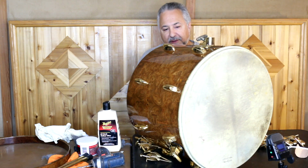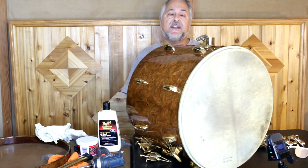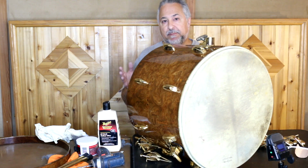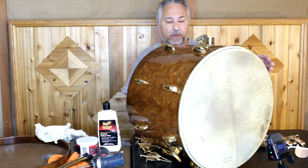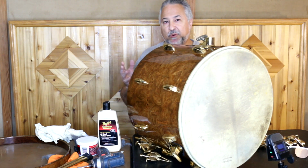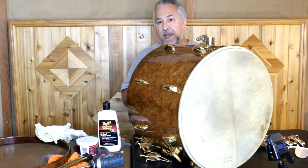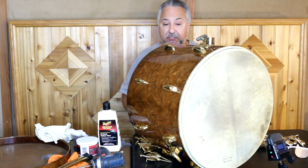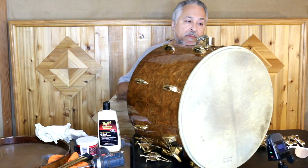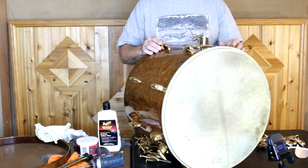50s. And the problem with these heads is they have wood hoops. And what happens with the wood hoops, and I've said this in my other videos, is that they change shape over time. So if you put them on a drum and they're on there, like this one's been on here for a year, they will literally conform to the drum because the calf is raising and lowering and it's moving. And sometimes it gets tight and that hoop goes along with it. It actually moves the shape or changes the shape of the hoop. So inevitably what happens is this gets stuck on there. So I'm going to show you how to get that off now.